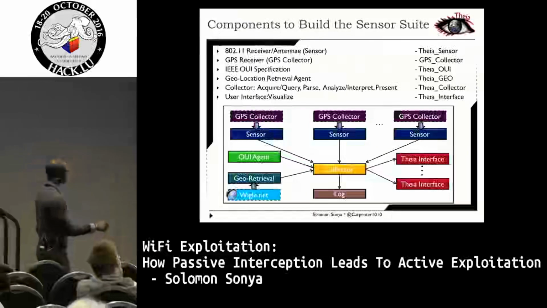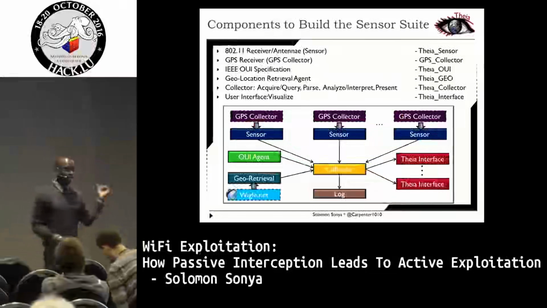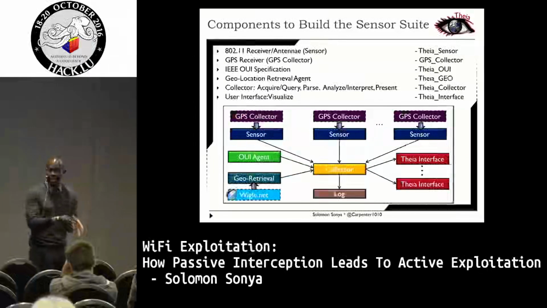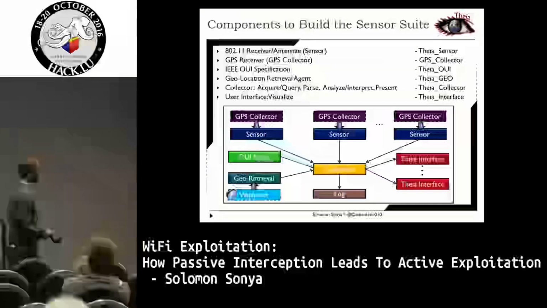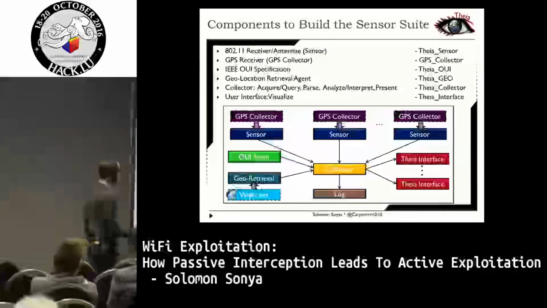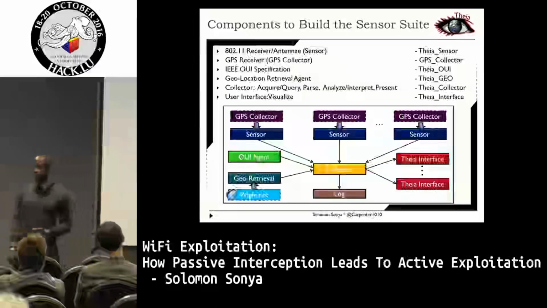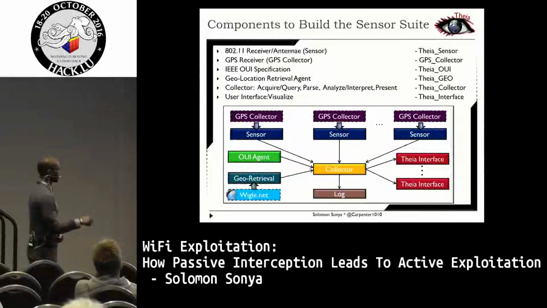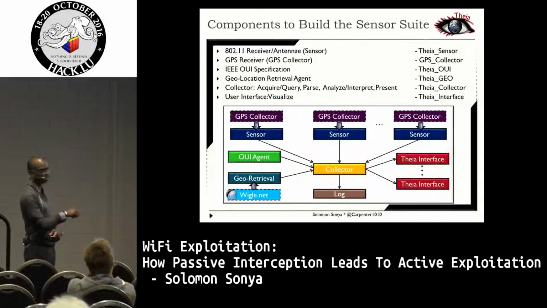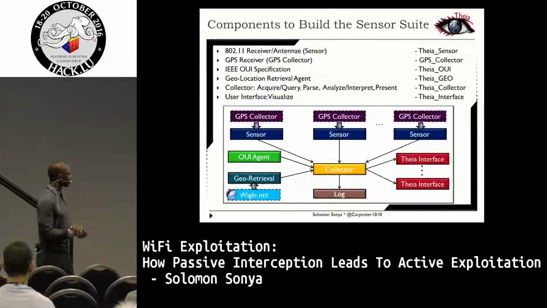Now, your sensors, these are optional. Here we have a GPS collector. If you have that, attach it to your actual sensor. I will show you the flags and how to get this running. So you can also include your own wardriving, or you can add additional fidelity to your current framework that you're running. Then we have the collector here. Now, geo-retrieval. Geo-retrieval is an important agent in the system because this one holds all of the SSIDs that we've received along with the GPS locations. So any SSID that has been detected ever in the past, whenever it's received from the sensor, the collector queries for this information from the geo-retrieval, and then that information is brought back to the collector, so we can now see it later on.